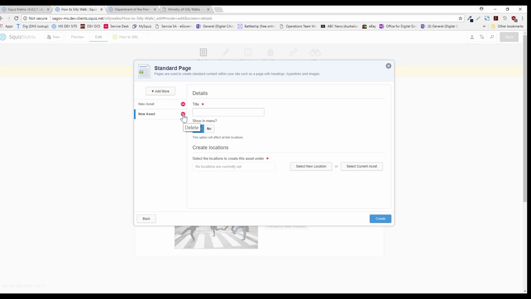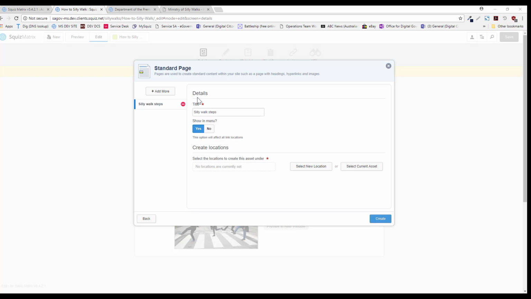This little red minus sign will take away those assets as needed or required. On the right-hand side of the screen are the Asset Details fields, allowing you to configure the details of the asset that will be created. Some of these fields you'll find are mandatory, and they're designated by this little red star.